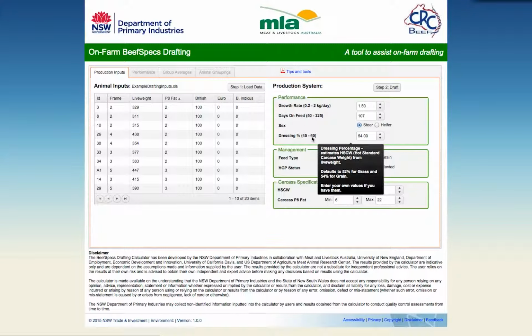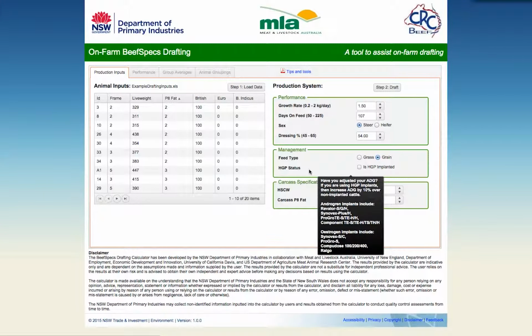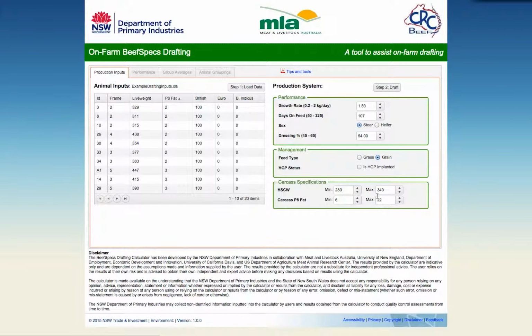Under management data, we have feed type, whether animals are predominantly grass or grain fed, and HGP status, whether the animals have been given a hormonal growth promotant. Then under carcass specifications, we have the minimum and maximum carcass weights and P8 fat. Additional information on performance and management inputs is available in the Tips and Tools section of the BeefSpecs calculator.